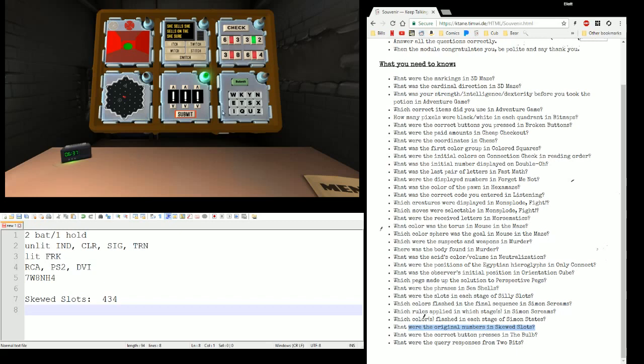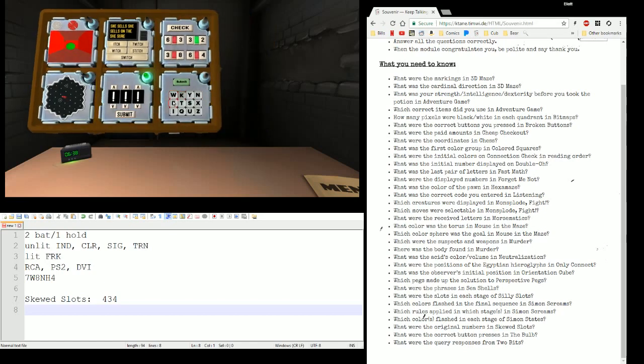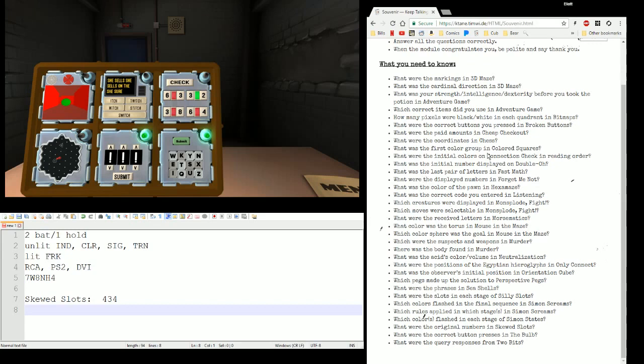Alright, next up we have adjacent letters. What do we need for adjacent letters? I don't see it on the list. I think that may be one that we had a question for and it was taken off. So it looks like adjacent letters is actually not going to prompt us any questions, so we can go ahead and solve that. I did that while I paused. I also did connection check while we paused.